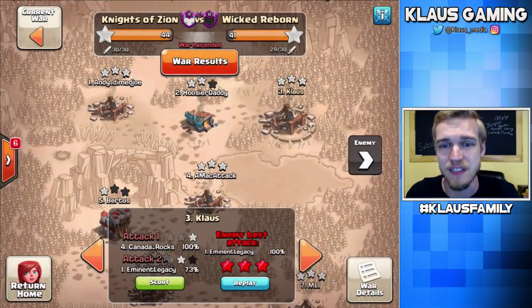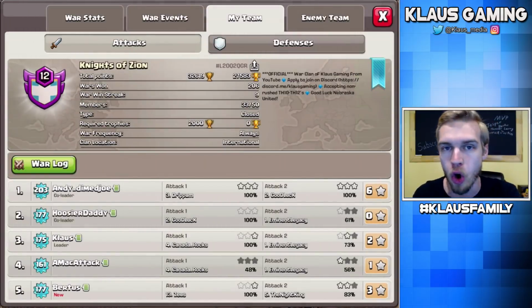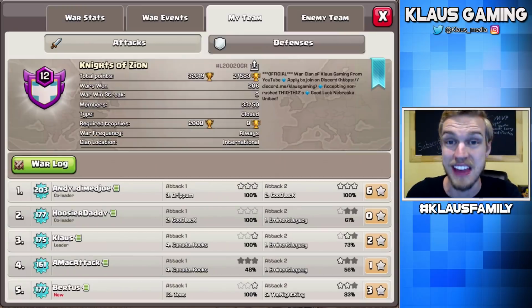So guys, that is gonna have to do it for today's video. Shout out to Nice Design yet again for having a 9 war win streak. These guys are killing it. Again, I'm not in a lot of these wars and they're still killing it. So shout out to them. Look at the total destruction. 98, 97, 96, 98, 98, 99%. I mean, they're killing it lately. I love it. And hopefully we can get that 10th war win.